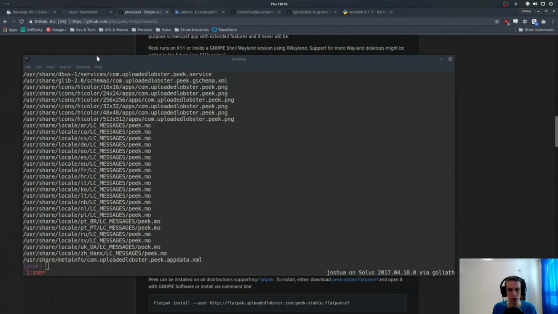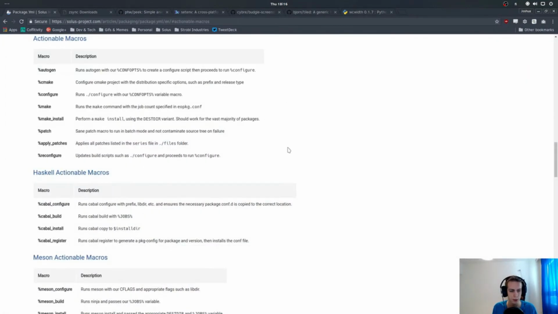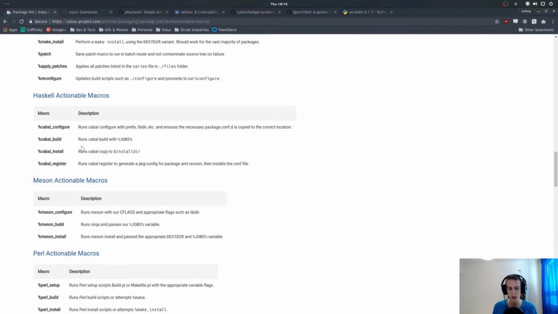So next we are going to be doing Haskell bits. Now before we actually jump into doing a package, I want to clarify that if you are building a Haskell package, then that is something that should always go into programming.haskell. And all Haskell packages need to have the Haskell Cabal install package as a build dependency. So we are actually going to be using setenv as our example, which is really simple because we don't need anything else besides that.